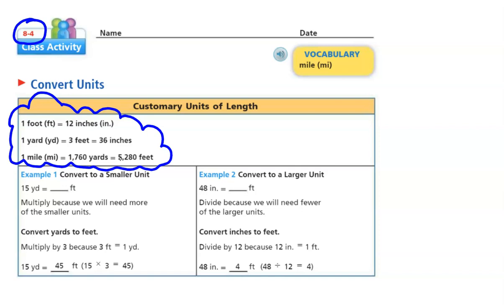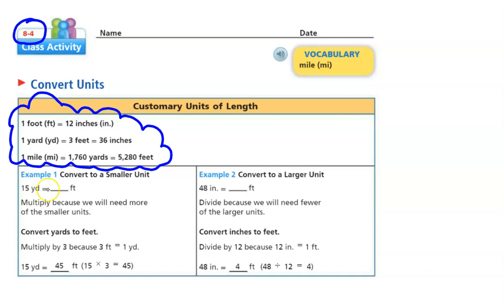So know that you can use this chart today to totally help you out, and you're just going to be multiplying to make it a larger or a smaller unit that you're measuring by, which means there will be more of them. Or you'll go the opposite way, which means you are taking a smaller measurement and turning it into a bigger measurement, which means that there will be less of them.